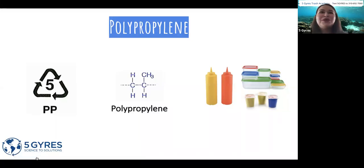Polypropylene, plastic number 5, or PP, is tough and lightweight and has excellent heat-resistant qualities. It serves as a barrier against moisture, grease, and chemicals. When you try to open the thin plastic liner in a cereal box, it is polypropylene. This keeps your cereal dry and fresh. Polypropylene is also commonly used for disposable diapers, pails, plastic bottle tops, margarine and yogurt containers, potato chip bags, straws, packing tape, and rope. Polypropylene is recyclable through some curbside recycling programs, but only about 3% of polypropylene products are currently being recycled in the US.